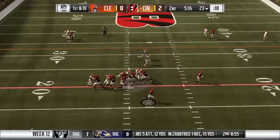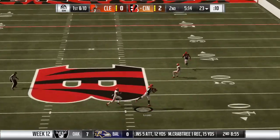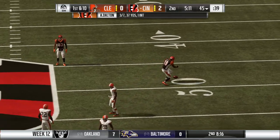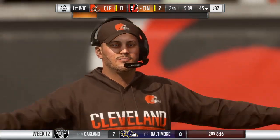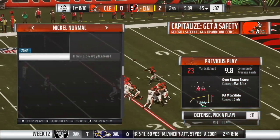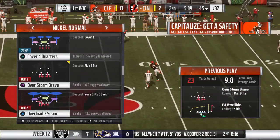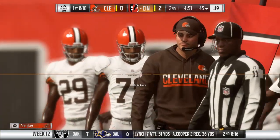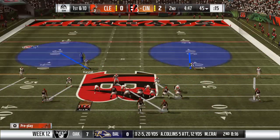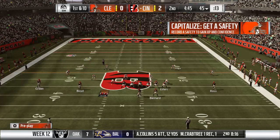They go play action here on first down. This one grabbed by A.J. Green. 23 yards on the play. And that was not the long, drawn-out drive that you were talking about when it started. Anything but. I saw this drive going a little differently in my mind, partner. I think we both did. Unable to really move it. Back-to-back good plays have them on the move on first down.